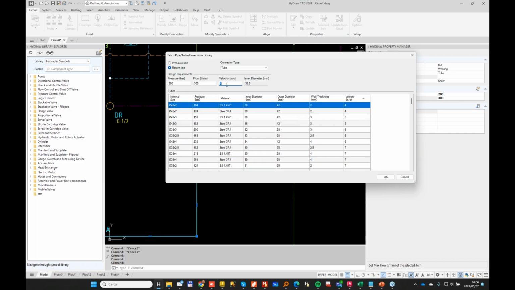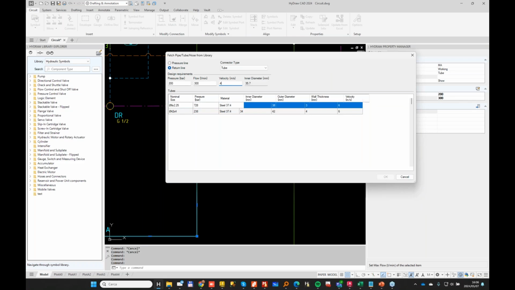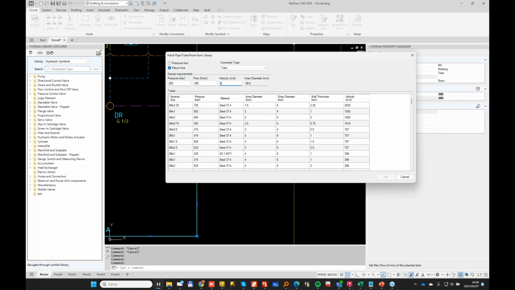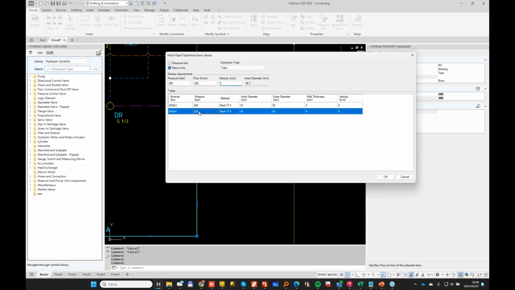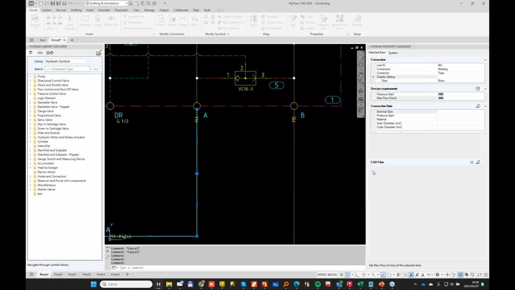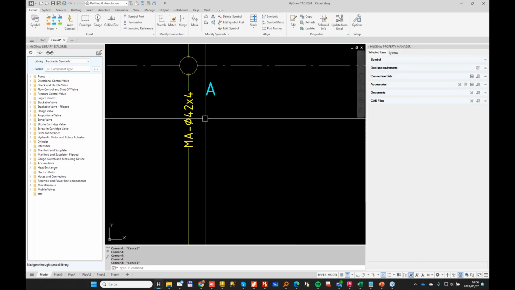So you can change the velocity, 5 meters per second, 4 meters per second, and so on. And HyDraw will show you the tubing that can match your desired velocity. When you select a tube, then the information will be displayed.